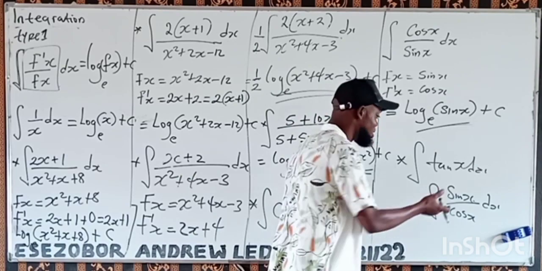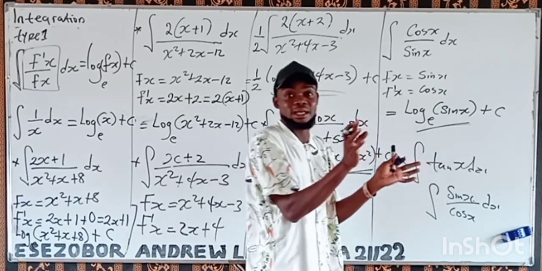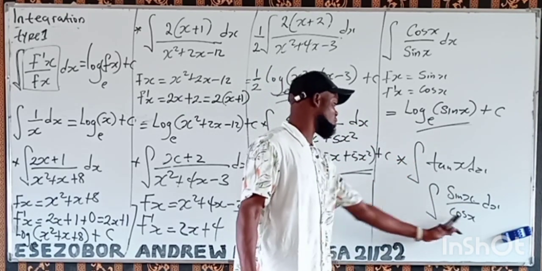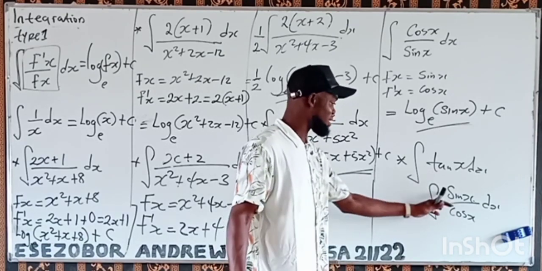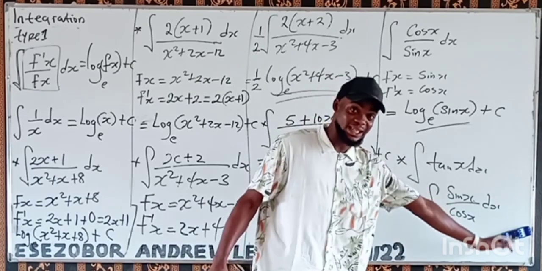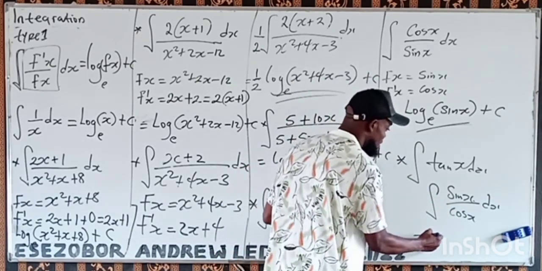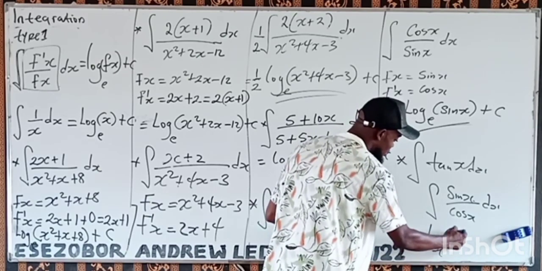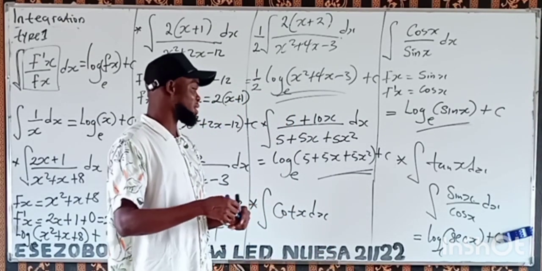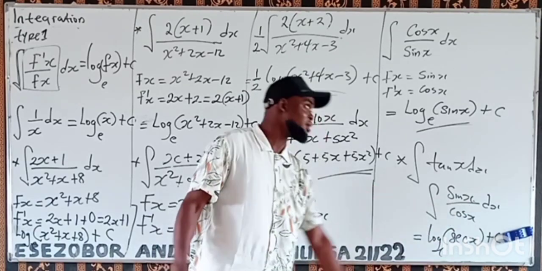So what you do here, try and manipulate it. After this, the answer has to be plus, there will not be minus there. I can multiply this one by minus 1, so multiply this other one by minus 1, maybe 1 over minus 1 times this minus this. The answer will be 1 over minus 1 times the final answer. Then you manipulate it and get the answer: log e of sec x plus c. That will become the final answer. So do your work and see if you can get this answer.